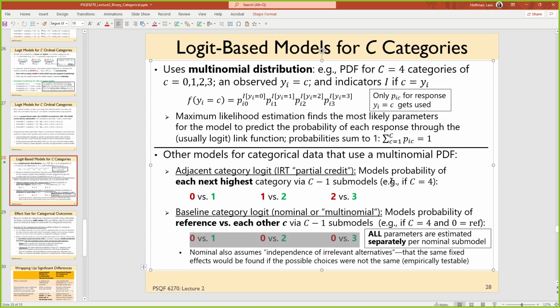And then nominal is the last one that I have an example of, which looks like we won't get through today, where you designate one of the outcome categories as the reference, and then it's like you dummy code your outcome. And that's how the submodels are created. So nominal is made for unordered data, but you could use it for ordered data if you really care about each of the categories.